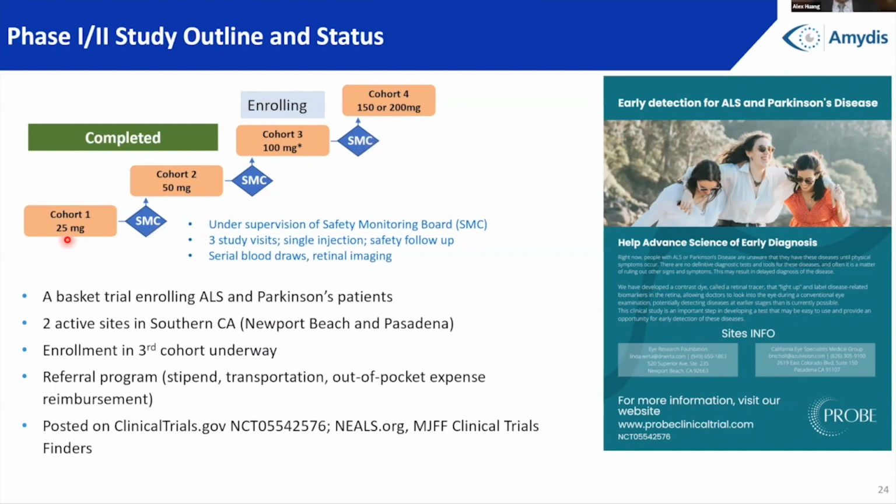The way that the study is performed is that patients start with lower to higher doses of the potential tracer. As the cohorts move through, a safety board will take a break and say, hey, did everything go well? Were there any problems? By the fact that we are in the third cohort, while I have no access to the data, what that actually means is that the safety board was happy. The safety board was happy, and they're continuing to move on along the study. And so that overall is a very reassuring thing.